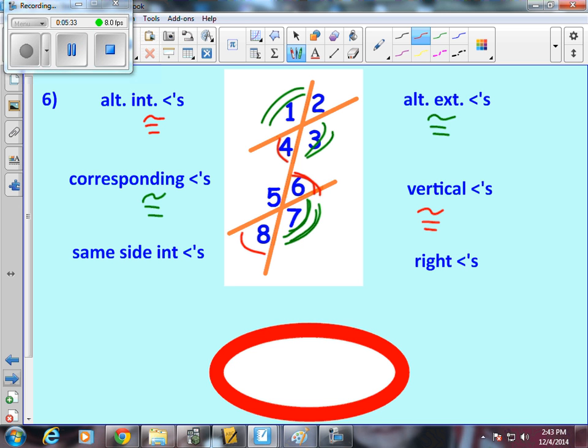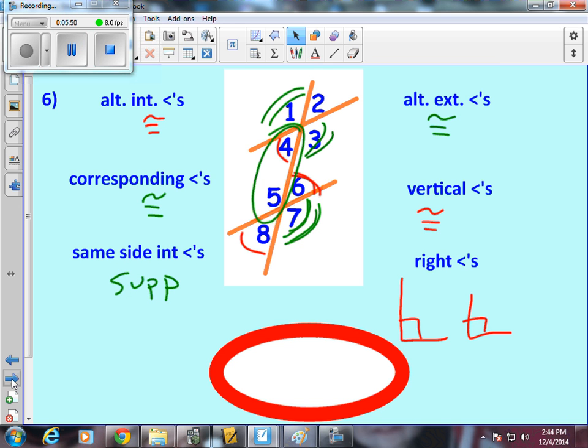Now in general, there's no right angles in this picture, but one thing about right angles, if you draw two of them, they're congruent to each other, whereas the same side interior angles, that would be like these two, where those two are not congruent. These are actually supplementary, so that makes the same side interior angles the one that doesn't match.